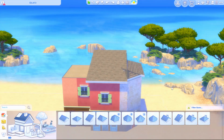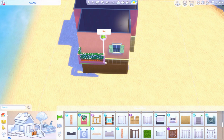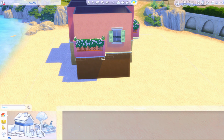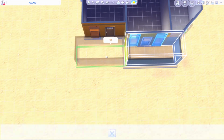So I like to do these restaurants where you do limited menus and it gives the vibe of exactly what the space is supposed to be, instead of doing general Italian food, and I could have definitely done that. I wanted this to be just gelato. So you come here and that's literally the only choice. It's just for gelato. However, when I was building, I ran into a couple of small issues.